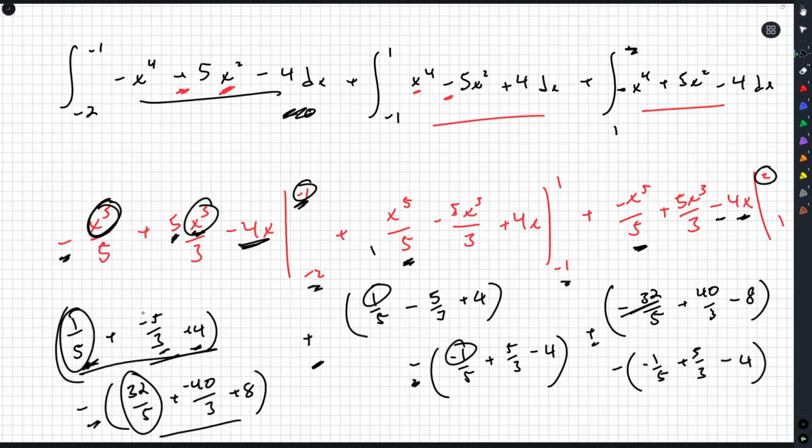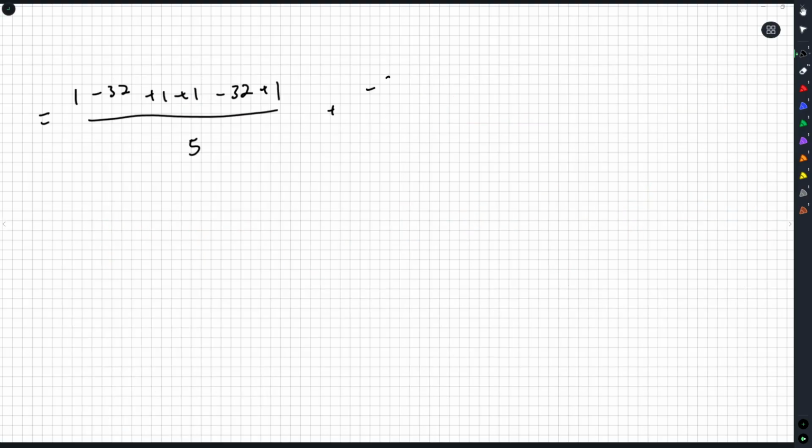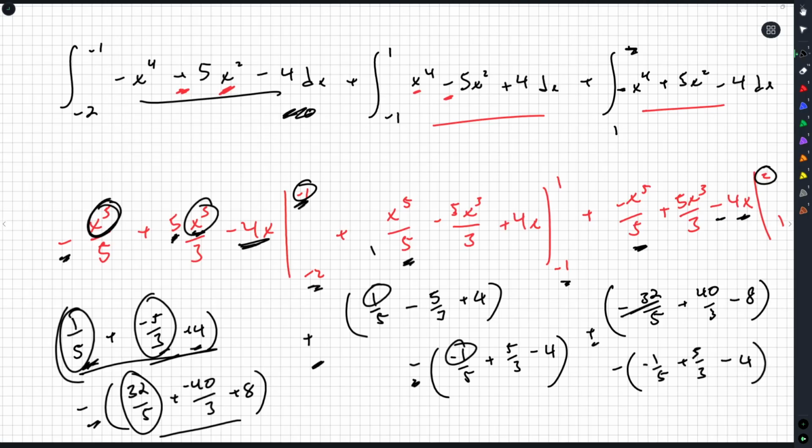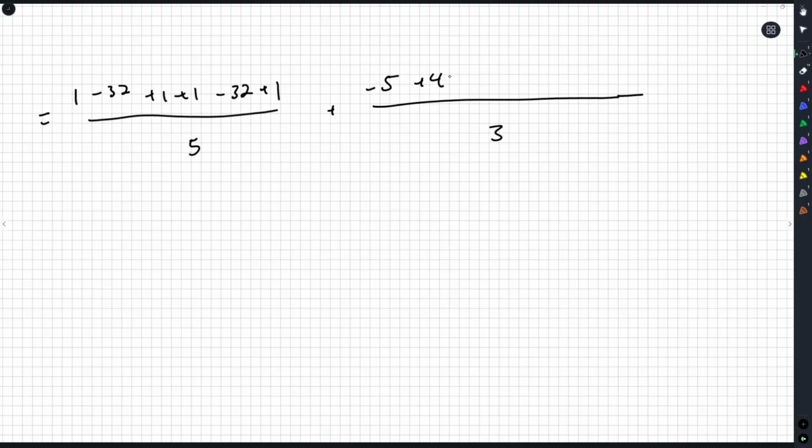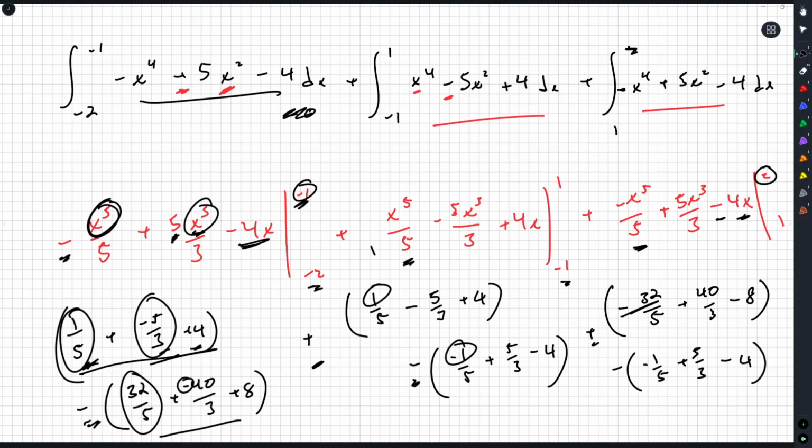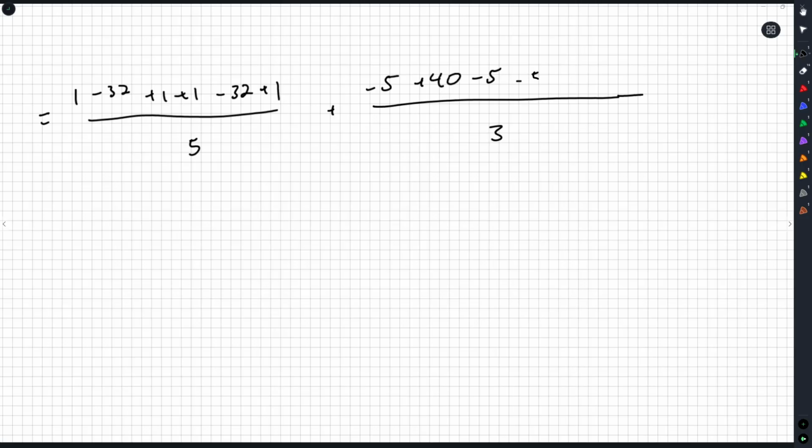Now let's deal with everything that's over 3 and add it up. So we start with minus 5 here. And then minus, so that's plus 40. Then we've got another minus 5 in the middle. And then minus another 5. Then plus another 40. And minus another 5. And we've got one more. We'll just squeeze it down here.